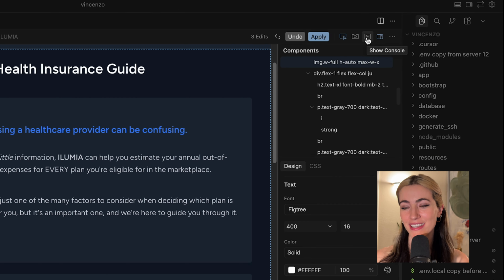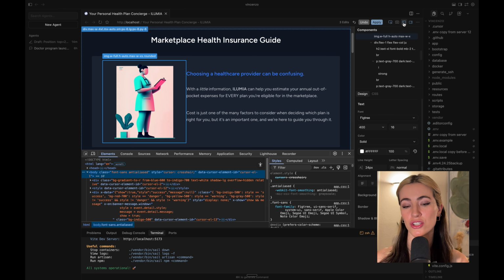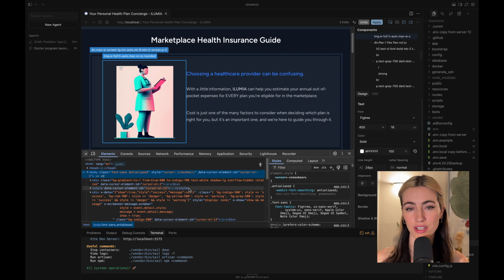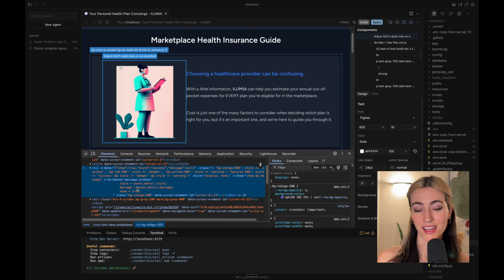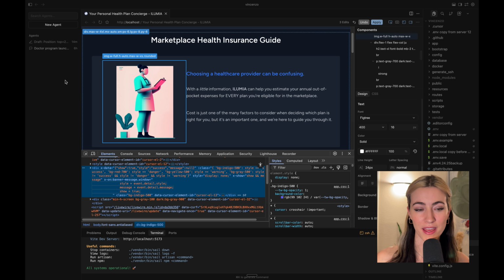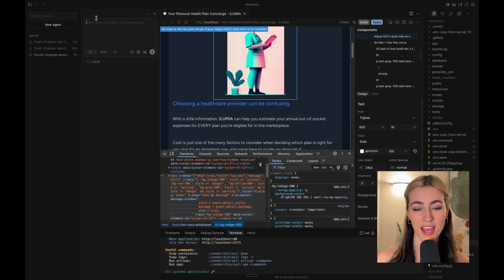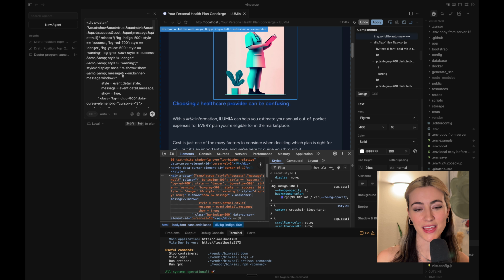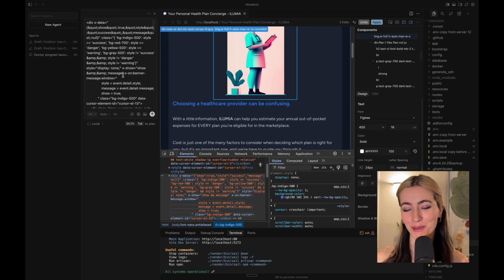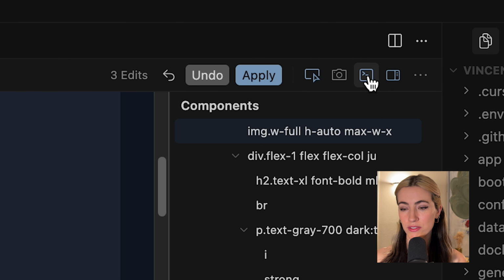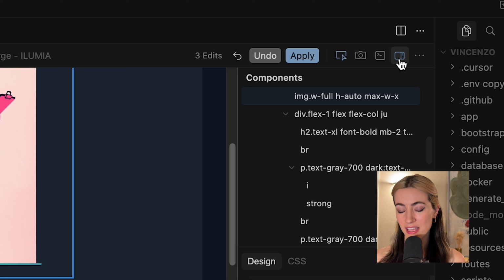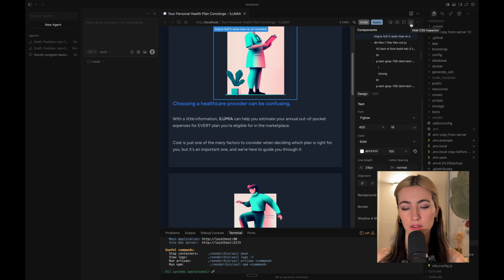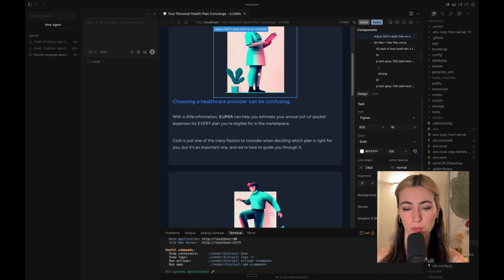The last part of the toolbar we haven't discussed is the show console. I don't know if you've ever dug through the console in your browser, but it's kind of a pain. Now you can actually highlight it directly, copy it, and then throw it into a chat. Bing! Perfect copy and paste. Let's go back. I'm going to close the console. I'm going to keep the CSS panel and just do a little bit more experimenting around what we can and can't do.